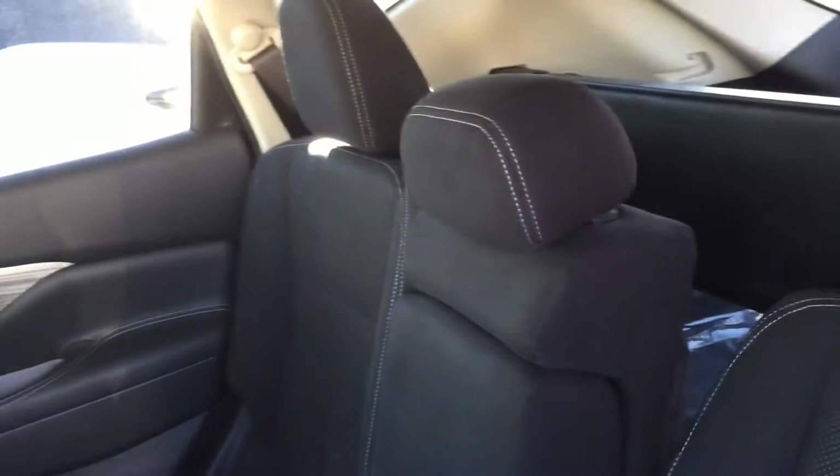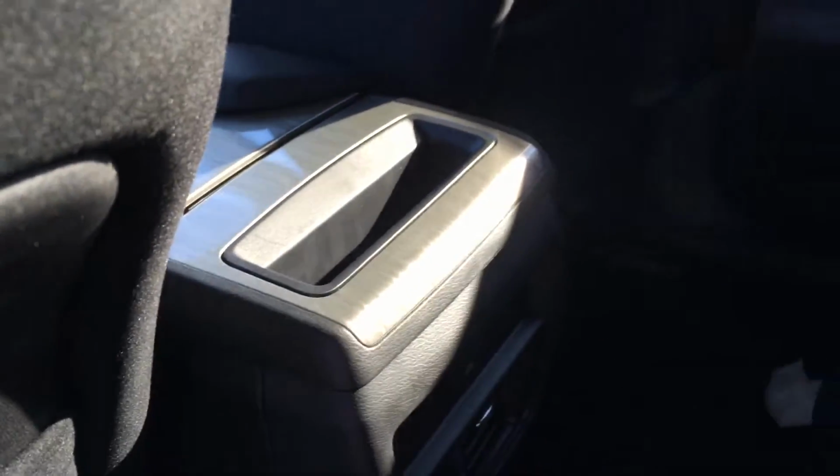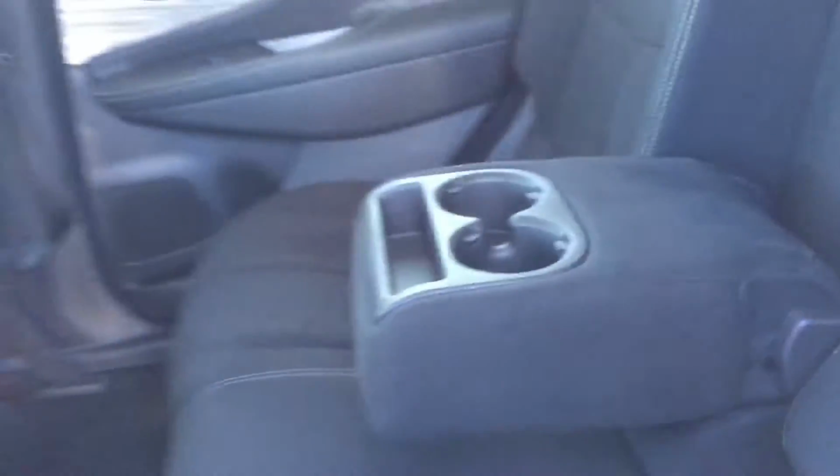There are 1, 2, 3 positions past upright. So you can see passengers can choose a position that's comfortable for them. You also have standard rear air vents back here, which would just get a mix of the climate chosen by the driver and front seat passenger, as well as a USB charging port back here. A little compartment in there that's useful both for the people in the front and in the rear. And here, where you have your cup holders fold down, there's another little compartment, as well as, of course, armrests for the people in the rear.